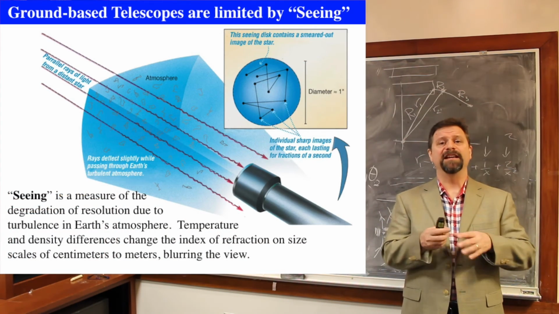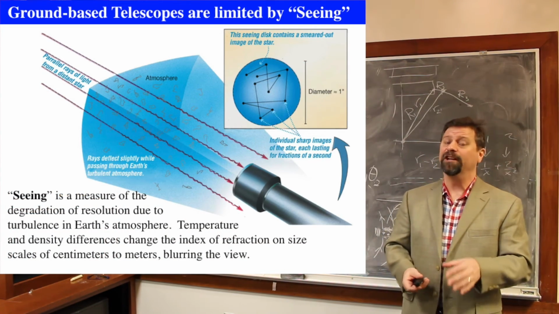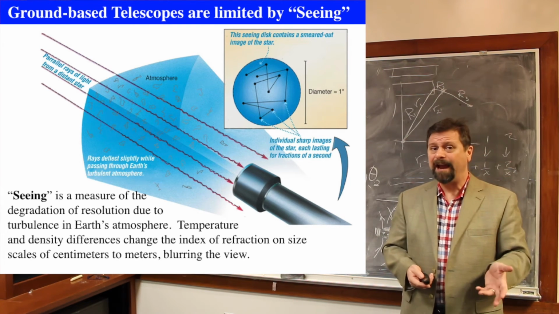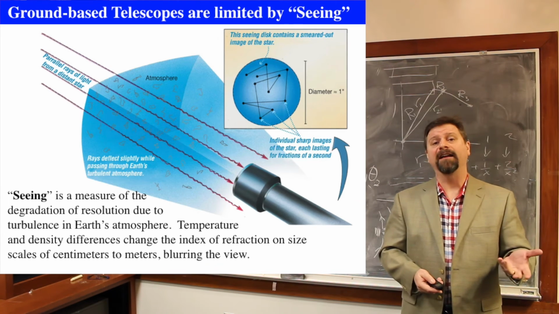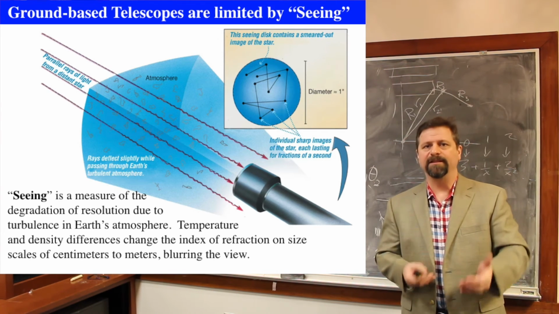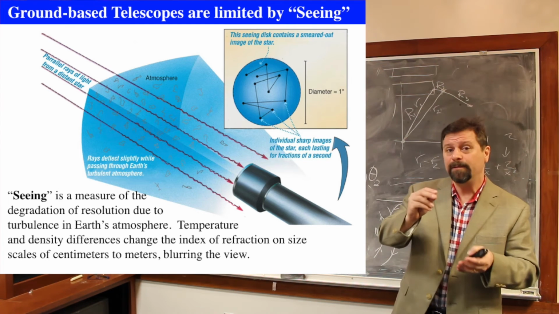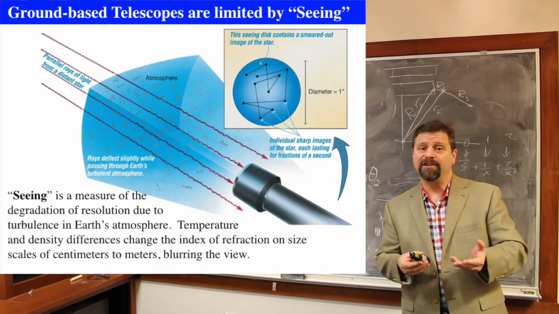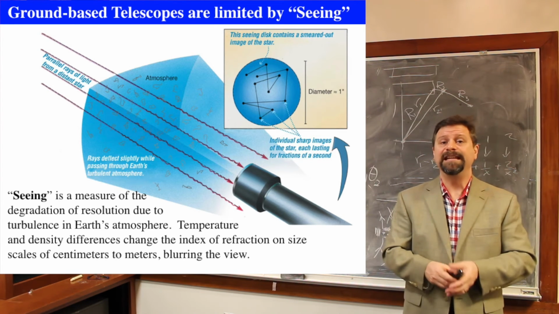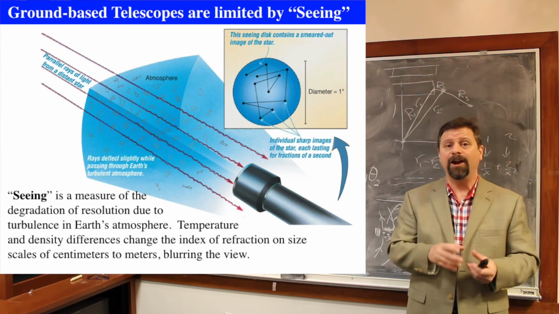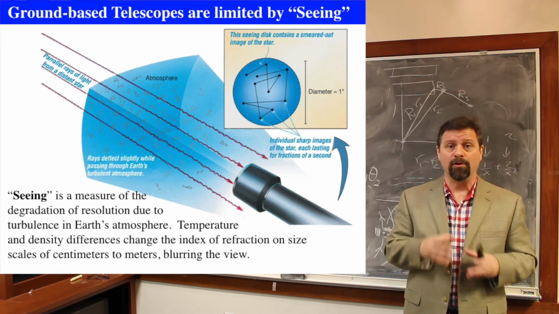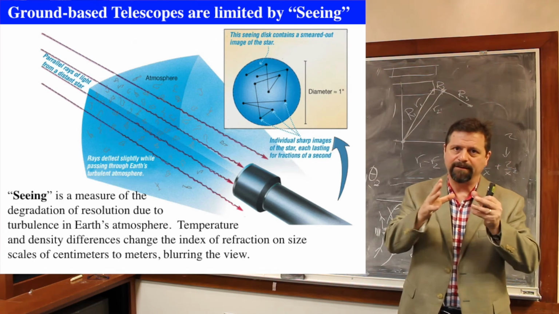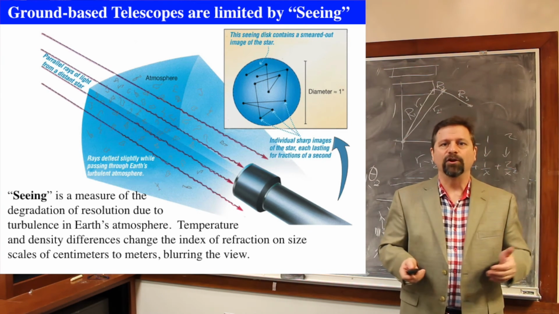The air, we talked about this last time with the refraction of air. When light goes from a vacuum into air, it starts to refract. But the air is turbulent, meaning that there are pockets that have a little bit more water vapor, a little less water vapor. They might be drier, they might have a different temperature. So that changes the index of refraction of the air, and the sizes of these bubbles in the atmosphere range from about the size of a basketball to the size of a car or so.